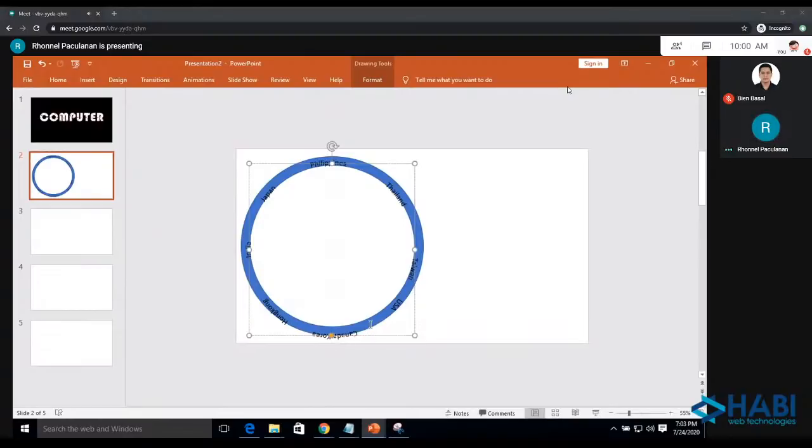Nilagyan ko lang po ng konting difference.